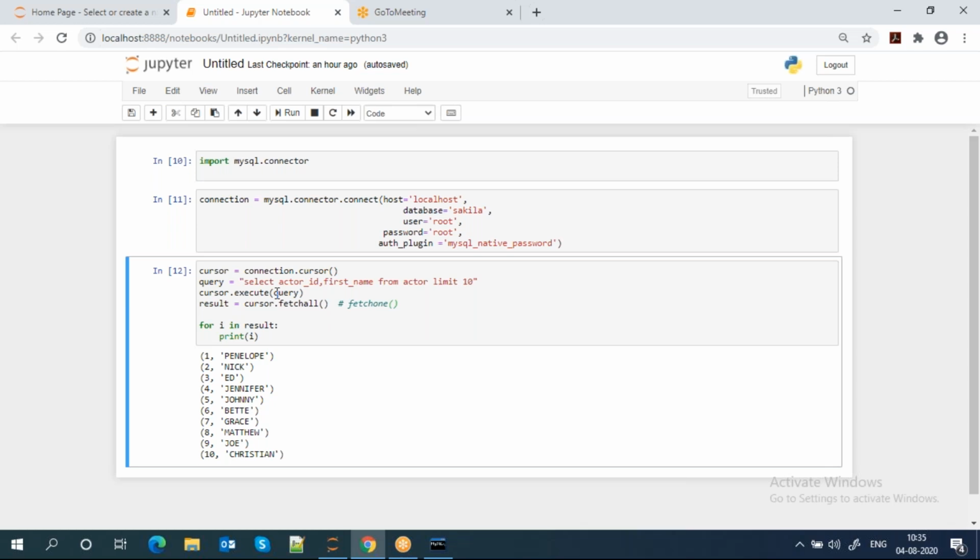So for a different database, you use the same thing. Your PostgreSQL is also the same. Only this will change, everything else is the same. Like in Postgres also, you need to create a cursor. If you are using Oracle also, you need to create a cursor. So this part is common for every database connection. Only your library will change.